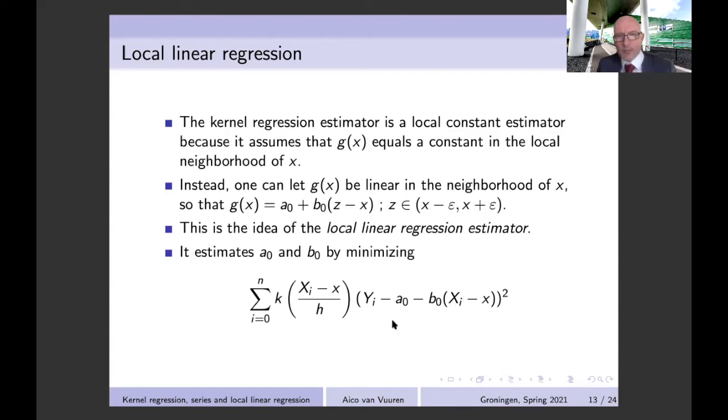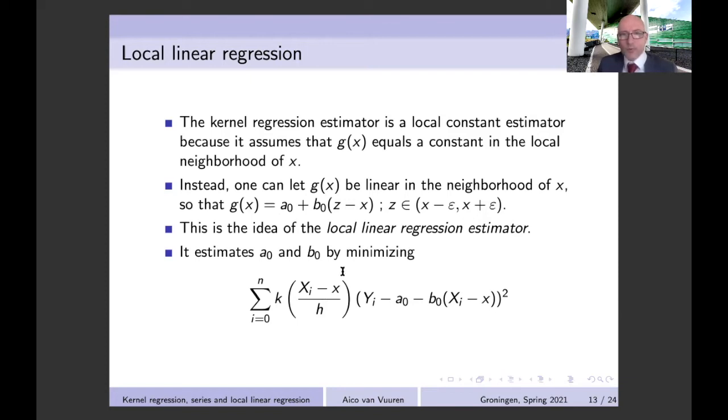These are the residuals but squared, so if we ignore this kernel function, then this is nothing else than a sum of squared residuals. At the moment that we minimize this, we simply get the results of ordinary least squares. But take into account that we multiply this by the kernel function, which means that local linear regression can be seen as some form of weighted least squares. We weight the observations according to the distance between xi and x. Those observations that are very close to this x, at which we would like to estimate our function g(x), are going to have a lot of weight. Those observations that are too far away are going to have very little weight or even no weight at all. So that's the whole idea behind local linear regression.